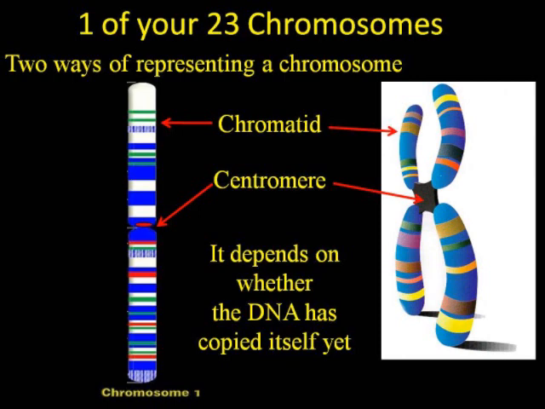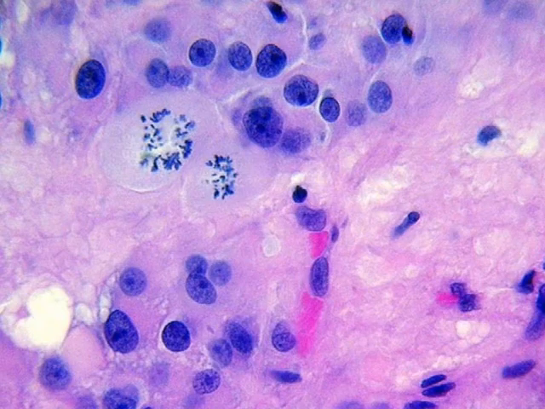Now, we kind of draw chromosomes like this, so either a long band, a single chromosome with bands on to represent the different genes, or if we draw chromosomes at the moment where they've divided in cell replication, then we draw them as an X, like the two bands are next to each other. The two chromosomes are split but still joined at the middle. The reason we do that is because that's when we see chromosomes most clearly, when they are in the process of being duplicated. This is what that actually looks like in some cells under a microscope. Got two versions here that are cells that are dividing.